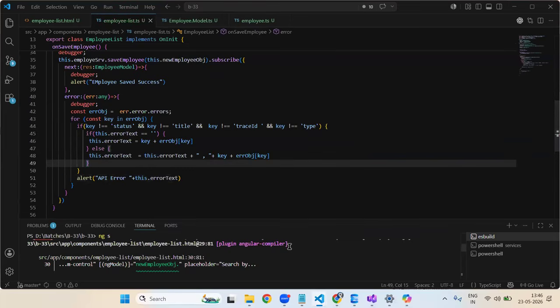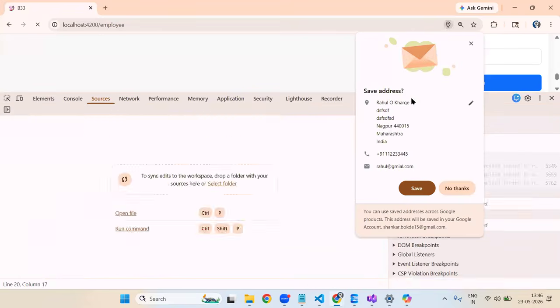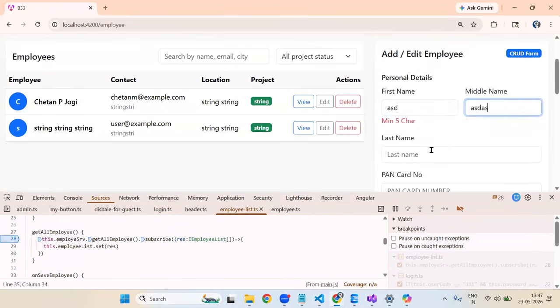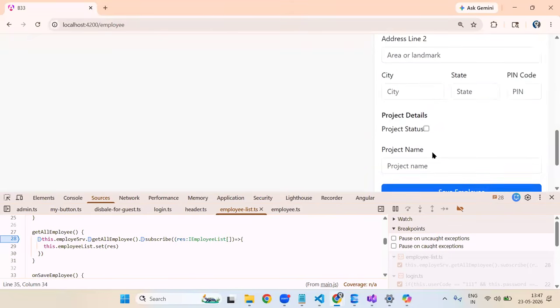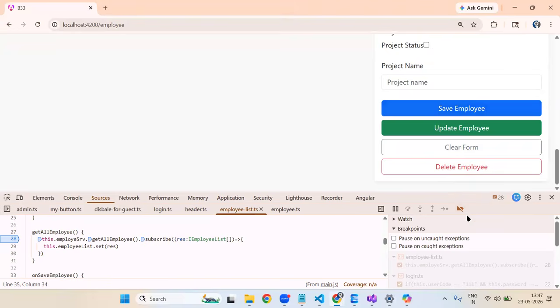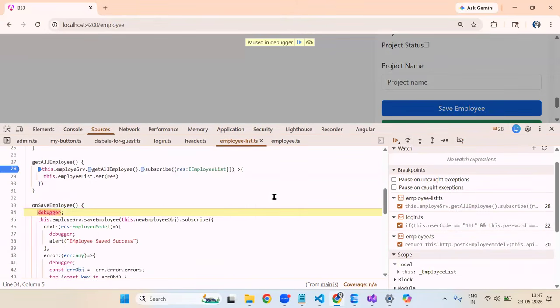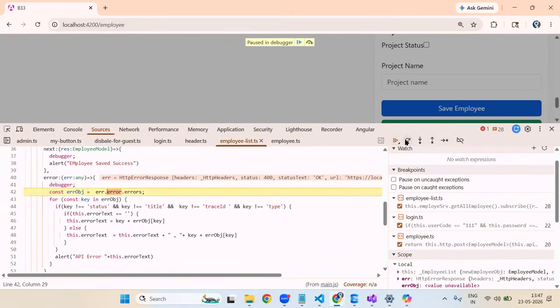Okay, let's give it a test. Okay, let's click on save. Let's try to debug the code also. Okay, we got error.